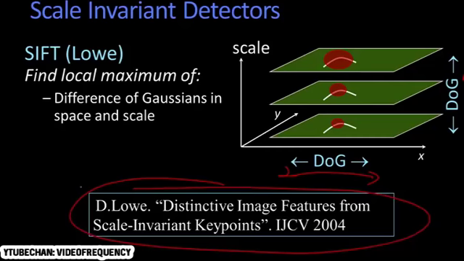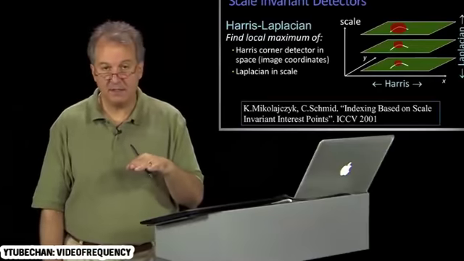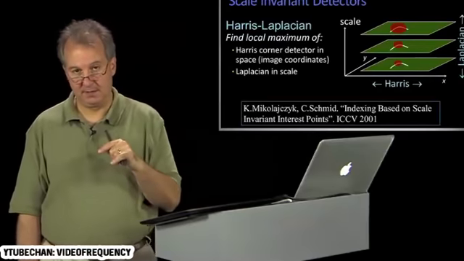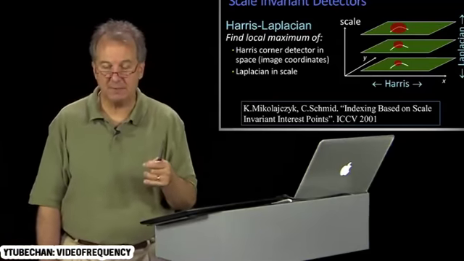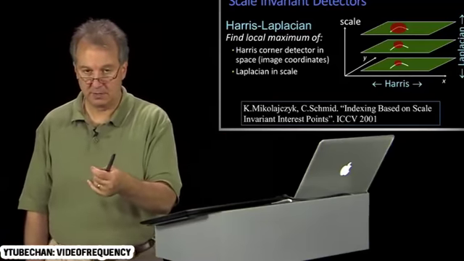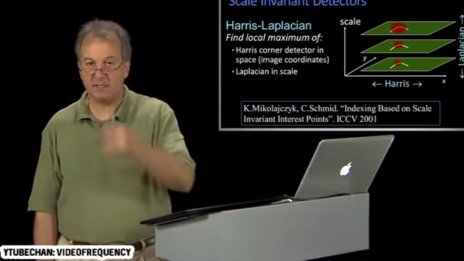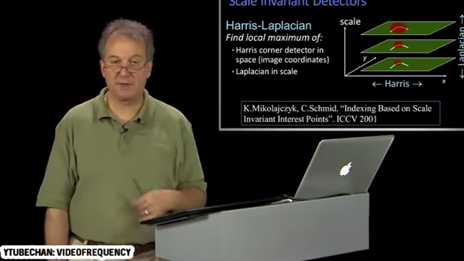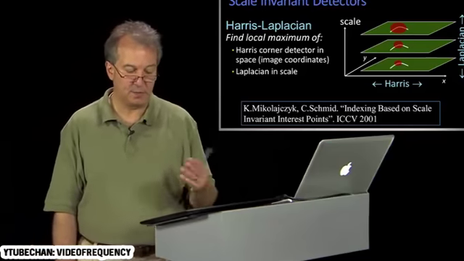There is another approach that's quite related. It uses both things that we just talked about. First, you essentially do the Harris corner detection at lots of different scales. And then you also take a look at the Laplacian in the scale direction, and you find points that are the maximum in space in the Harris measure, right? That's like that non-maximum suppression, and are maximum in scale in the Laplacian direction. And this is sometimes called the Harris-Laplace detector. The paper here, ICCV, is one that's referenced.